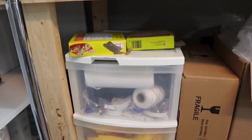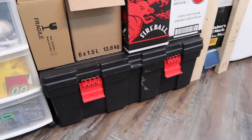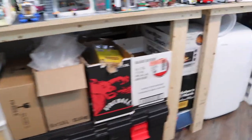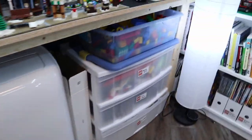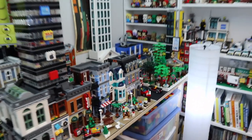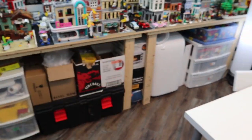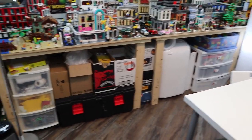Over here I've got some snacks since I don't have a kitchen. There are Lego bags and poly bags, and in this black bin I've got a whole bunch of sets that have been built but I've torn down. Up here are some boxes — picket brick lids, ziplock bags, and instruction manuals. Two boxes are full of instructions. I've also got my portable air conditioner, Duplo parts, Christmas parts, and train and vehicle parts. All of this is underneath my Lego city. My plan is to completely cover this up with a studio backdrop fabric I have at home, so my next Lego room tour should look a lot prettier.